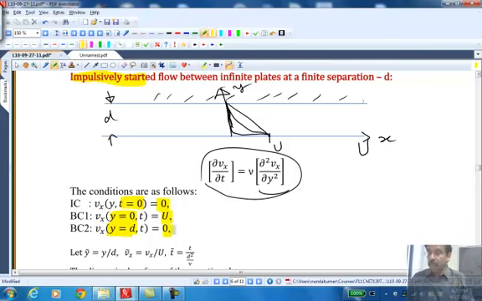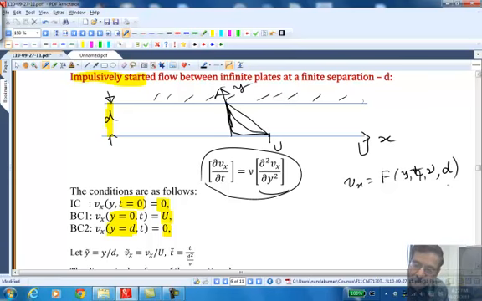Previously that d was going to infinity. Okay? But that immediately tells you that a similarity transformation is not possible in this case. Why? Because you have a finite length. So when you do a dimensional analysis, you will find out that there is no way you can combine t, y, and nu. On the right hand side, the key to understand is you can always combine nu, t, and y into a dimensionless group. That's not the issue. The issue is you should be able to express this Vx as a function only of y, t, and nu in the previous case. But now I will have d in it.